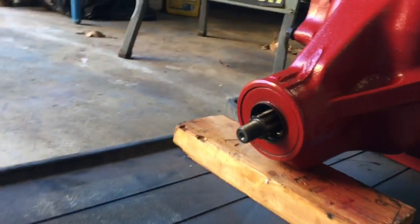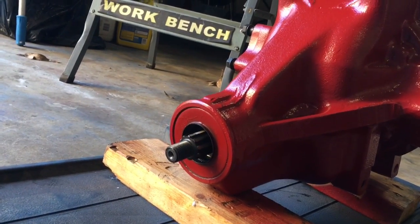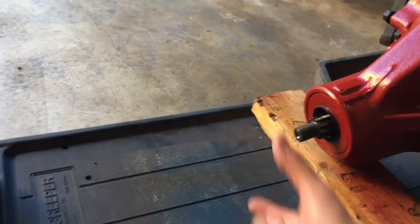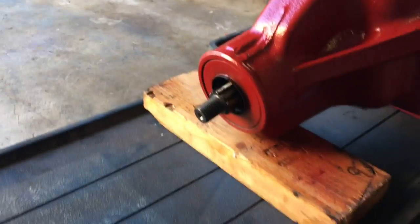See, so now we have confirmed that. I'll check the emergency brake pads. And I'm going to go ahead and pull that out and put in the new one, and then we'll put the output flange back on there.